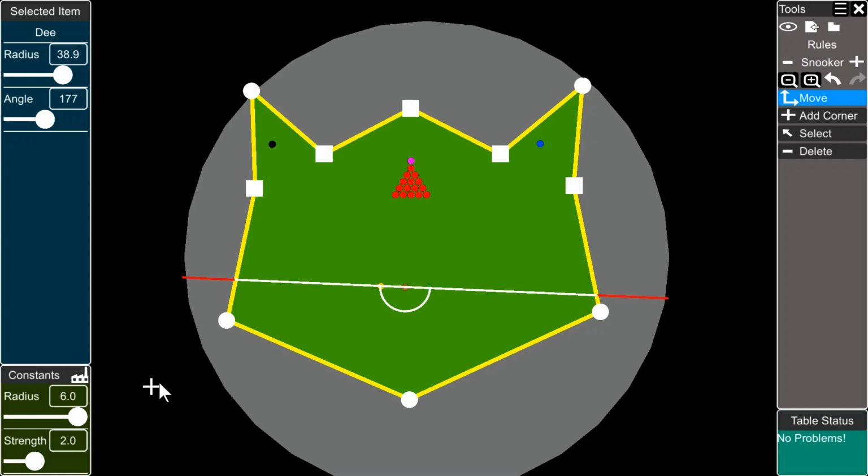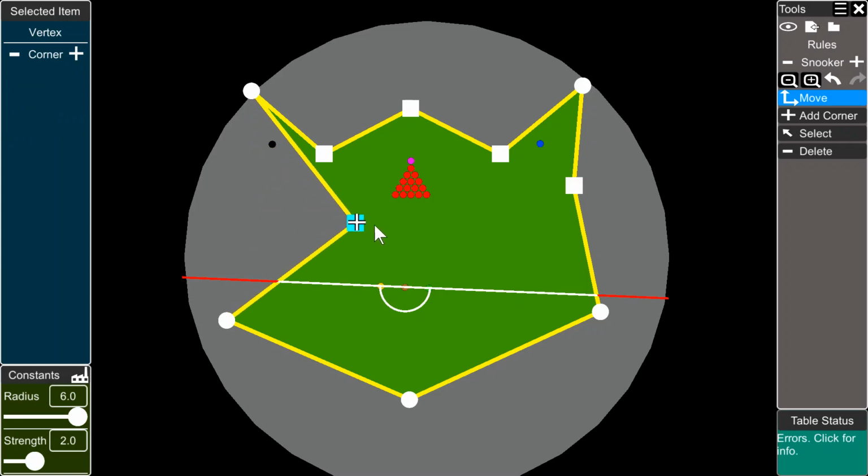Okay, and then another thing is you might want to undo something you've changed. You know, like maybe you made a mistake or something, like maybe I moved this vertex over here and then decided I didn't like it there. To undo that, you just simply click there and you've undone it. And you can get it back just by clicking redo, which is there. So there we go. That's how you do that.